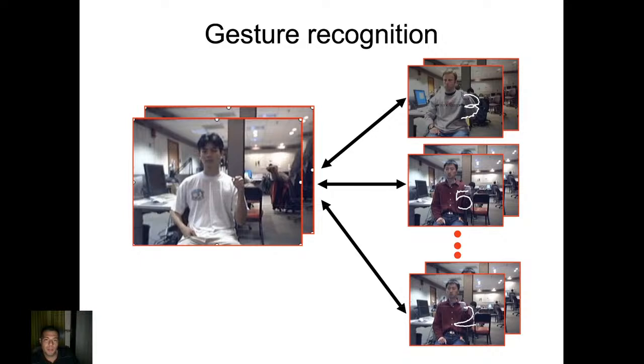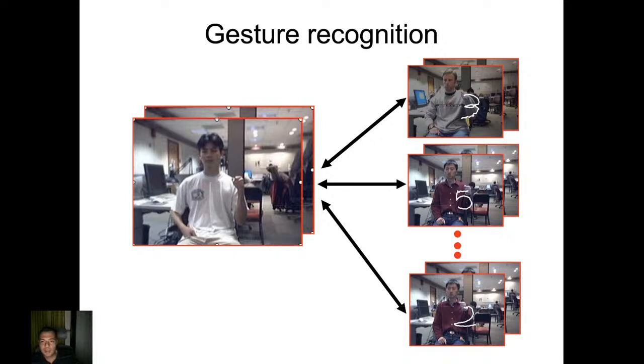Okay, so the main setup is that you have a database of videos that are annotated with the corresponding class. So you know that in this video, this person performs the gesture for class 3, a gesture for other classes, and so on.